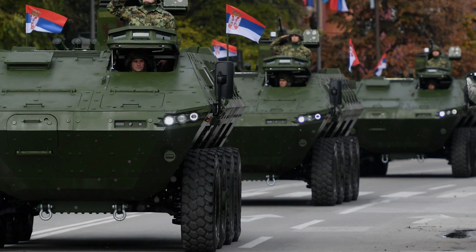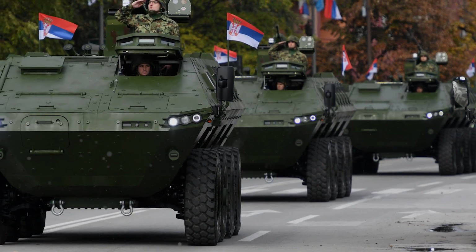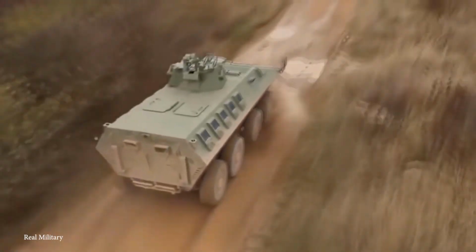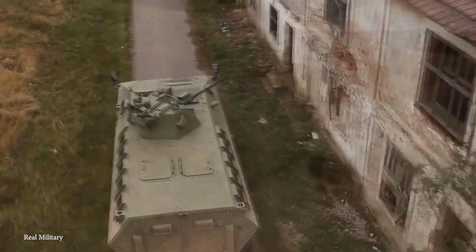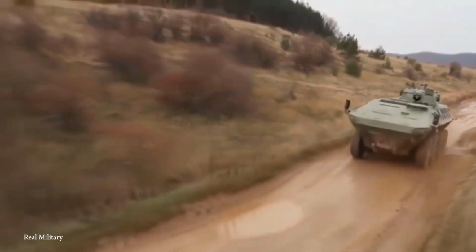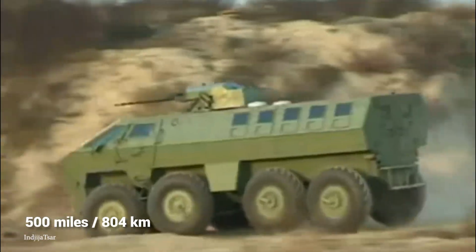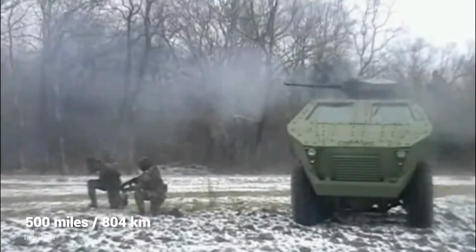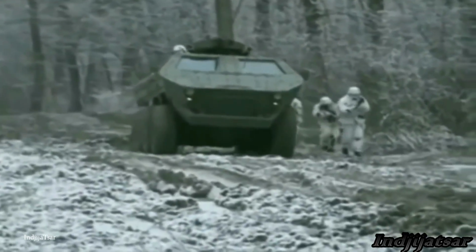This vehicle is the perfect countermeasure to enemy ambushes, anti-tank weaponry like mines, IEDs, and rockets. But it can also effectively engage bunkers and other armored fighting vehicles, with extreme efficacy of its remote-control weapon system, and has a range of almost 500 miles. So if you think you can outrun the LAZAR, you've got another thing coming. If you've got 11 friends who need a safe ride, this may be your best bet.